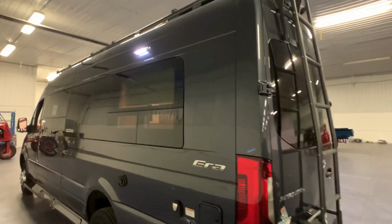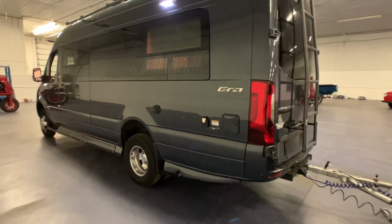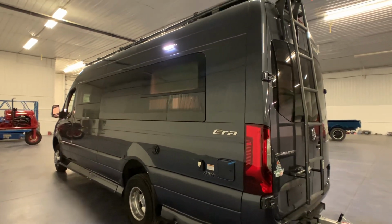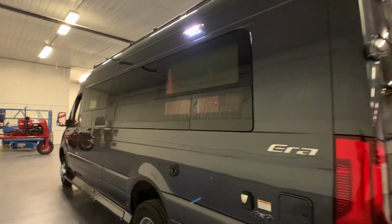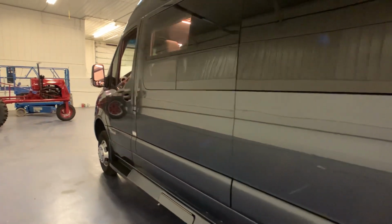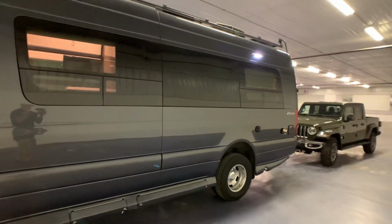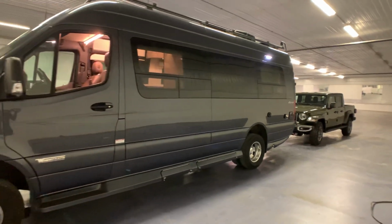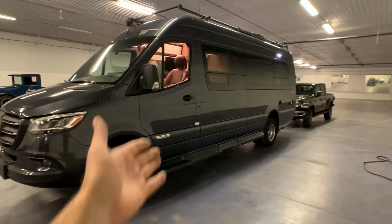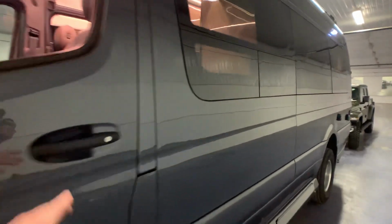He's selling it all. The only reason the owner is selling this is because literally 2 months ago, he had me sell his $750,000 Class A luxury diesel pusher with 600 horsepower and just under 2,000 foot-pounds of torque. Well, he gets into this, and it's too small. It just doesn't have enough power that he's used to, which what he had was the best of the best as far as Class A diesel and the mightiest. But anyway, that's the only reason he's selling it. He just wants a little bit more horsepower, a little bit more room, because he went from a 45-foot coach to a 24-foot 3-inch coach. All right.